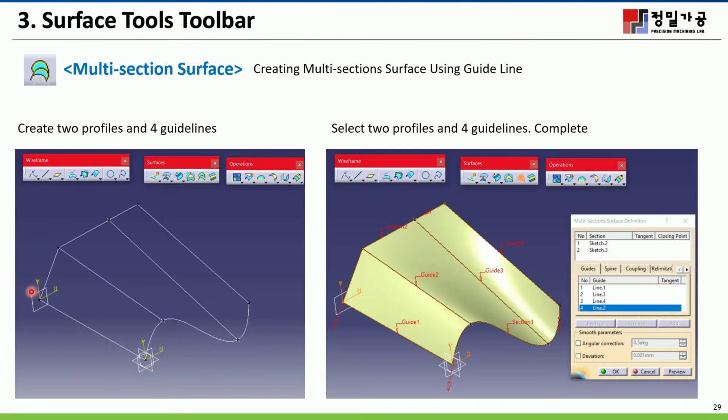You have a plane here. You have another profile, something like this, on another profile, something like this. Okay, I think it's very easy.